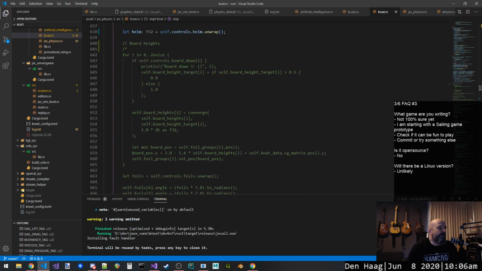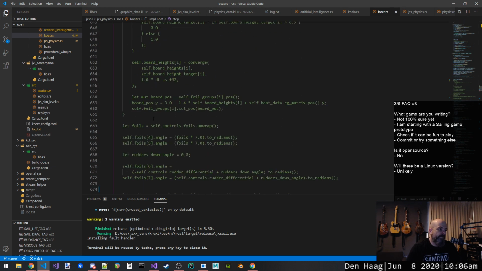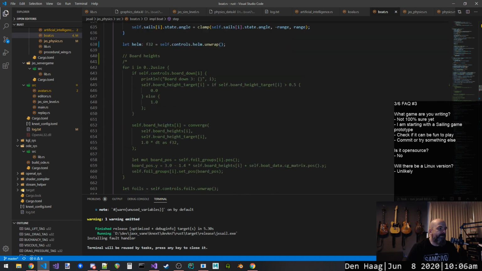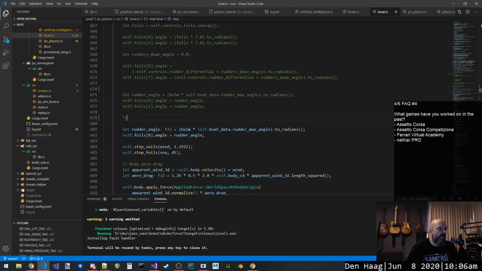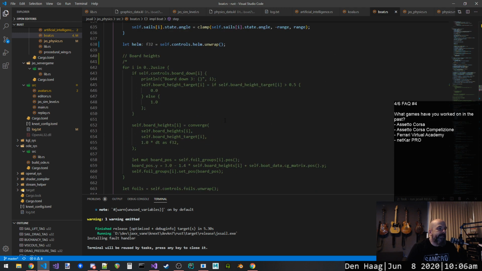In order for it to work, this code needs to run. This is the code for the catamaran, and this is the code for the traditional boat. So we have to make this happen automatically.